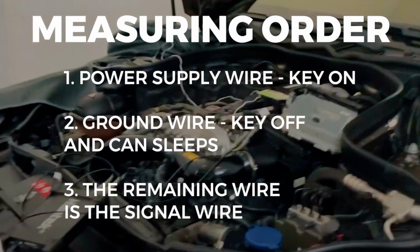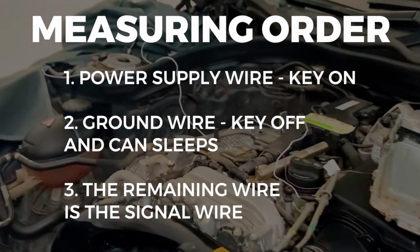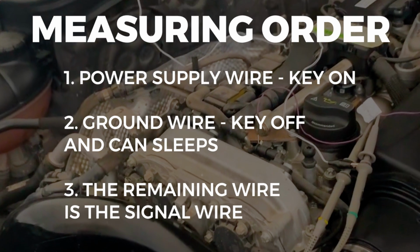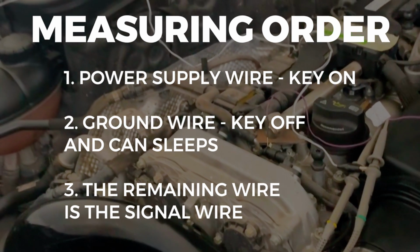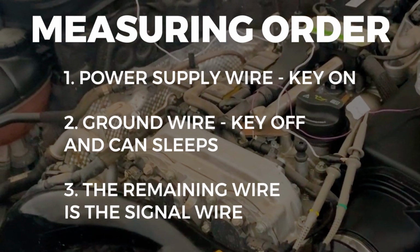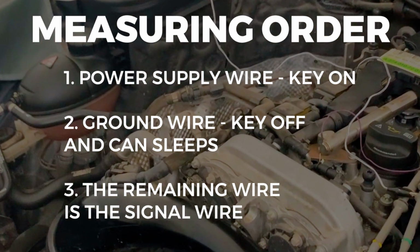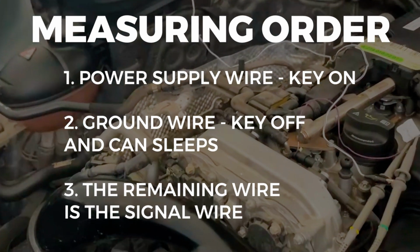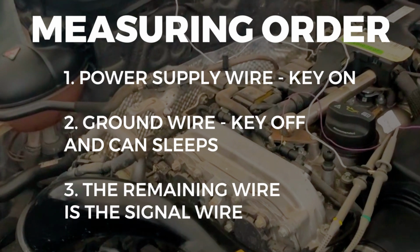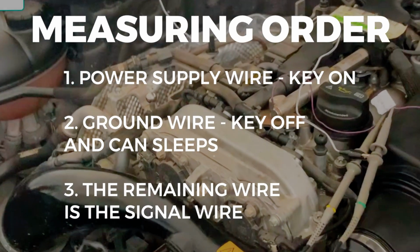Here I have the measuring order. Make sure that you follow this order and don't mess them up. First we will measure the power supply wire, which is 12 volt for this camshaft sensor, with the key in the on position, or you can push the button to the on position without starting the engine. Then we will measure the ground with the key off. You will need to wait 2 to 3 minutes for the CAN to go to sleep, and that's it. The remaining wire will be the signal wire.